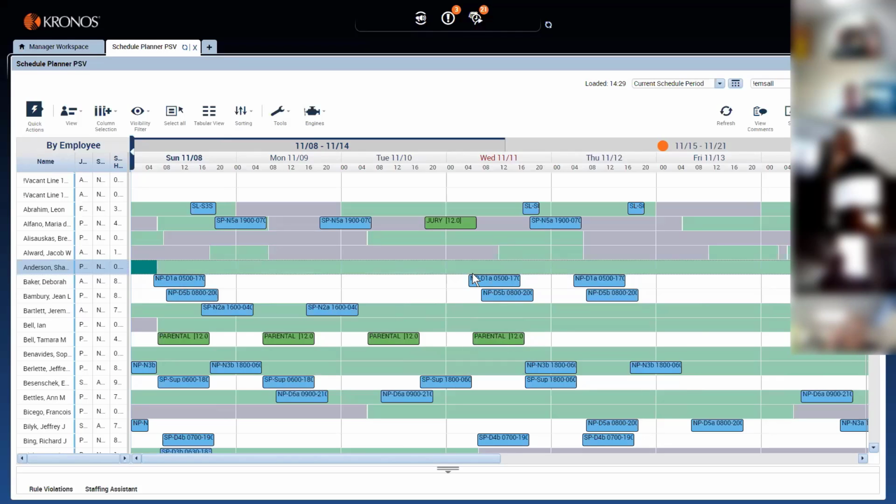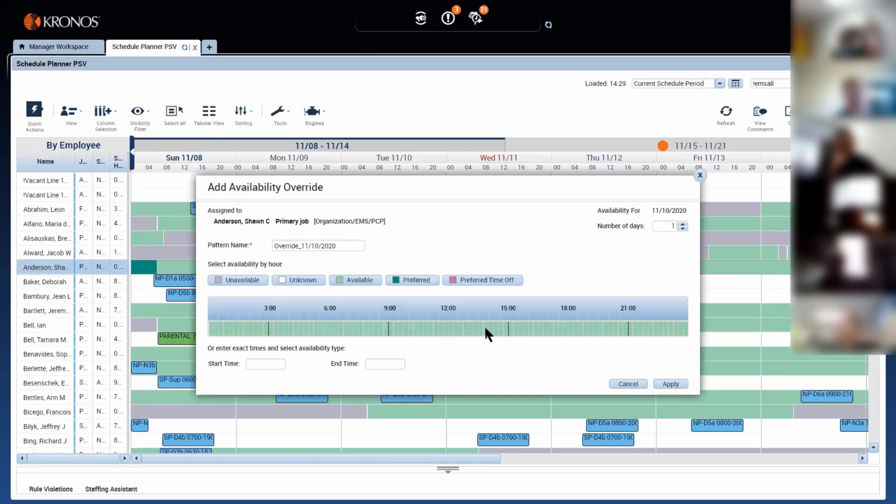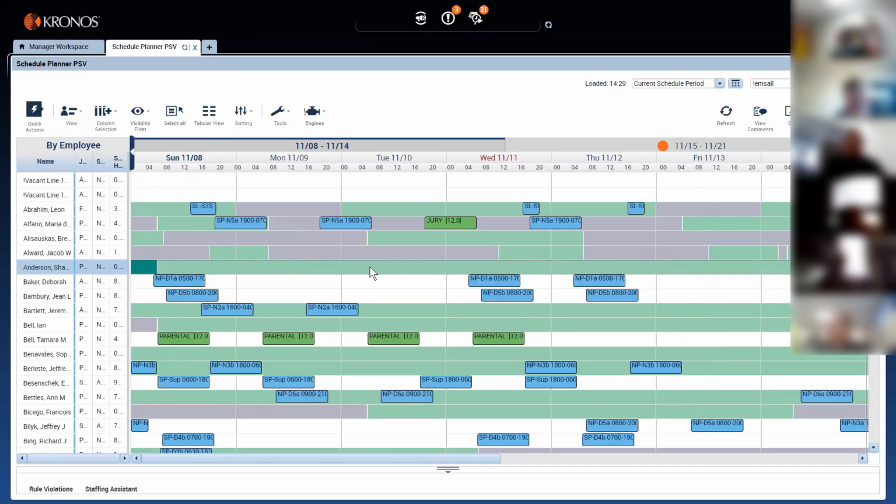And you do that on the, select this. Basically almost the same form that you currently have to select, highlight the time for the availability, and then mark if it's unavailable or available. Okay. Or how many days this is, if you want to override the availability. But we know this information is coming from the availability e-form, electronic form. So we only change it in case it's extremely necessary. Okay. So that's on the edits.